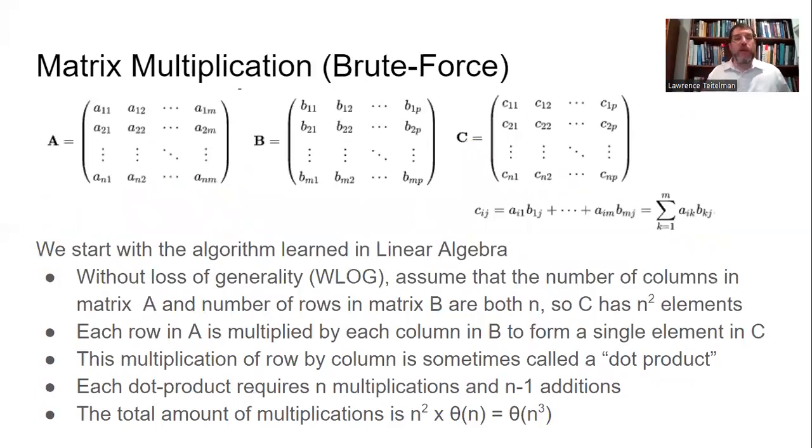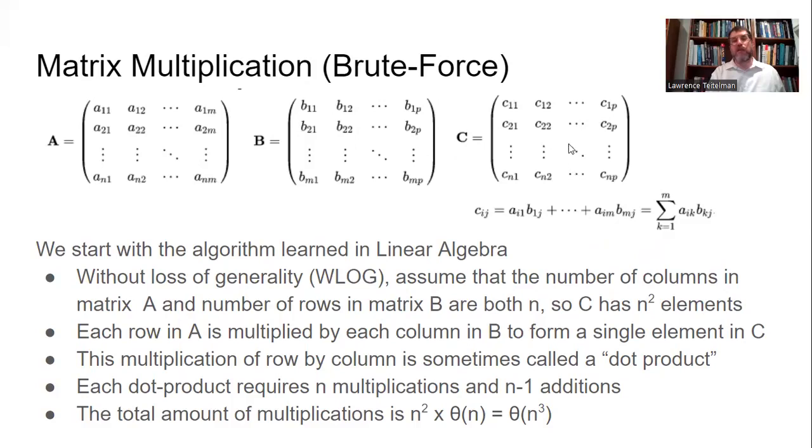I assume people are familiar with this from linear algebra or from discrete structures, or maybe even Math 120. So these are matrices, and can someone tell me in plain English, how do I multiply 2 matrices by each other? Isn't it like row by column? Yeah, so I take a row of A and I multiply it by a column of B, and I get an element. Okay, so here you see the formula for an element.